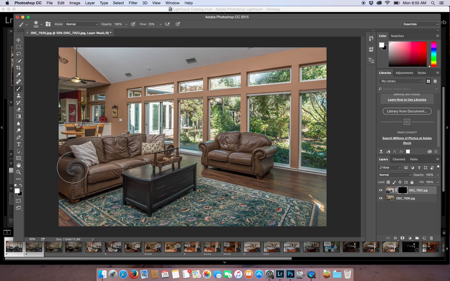Okay? See, it's adding those nice shadows in there. It's what I call logical shadows. Adding the shadows from this little table. It's adding your shadows on the couch. And then I go on the floor a little bit. Okay? And I'm going to go back here. You can see that this looks like it's lit from the camera, but logically the light would be coming from the window, so we're going to paint in a little bit of ambient there and on the floor.